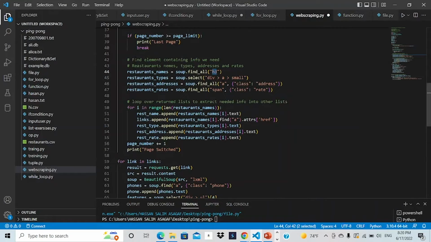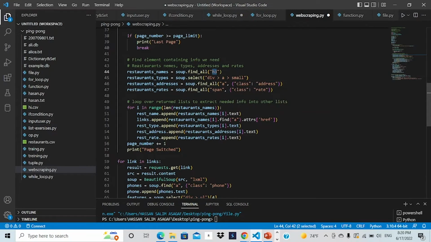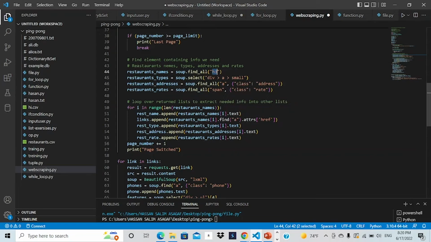In this line we are going to find and select the HTML elements which have the information we need, like type, names, address, and rate. Now I'll show you how to find the element in the HTML of the web page.